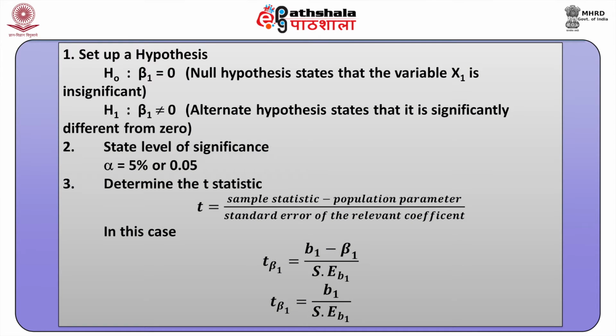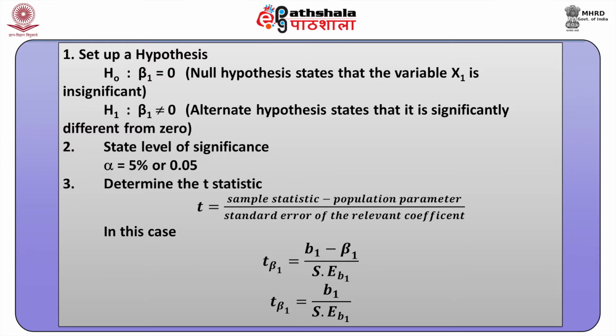Each individual regression coefficient is tested to determine whether it is significantly different from 0 or not at a particular level of significance alpha, usually taken to be 5%. The steps followed are exactly similar to those followed in the case of a simple regression model. For instance, if we need to test whether the coefficient b1 of the explanatory variable x1 is significant or not, we follow the following procedure.